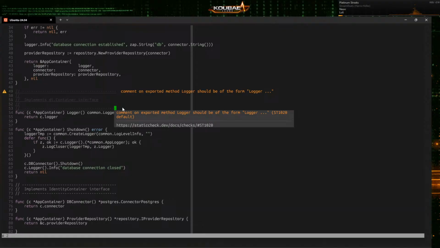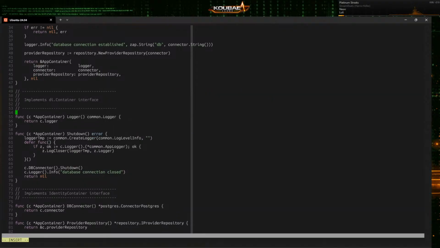So let's try this out. I'm going into insert mode, and it's telling me logger get default logger.